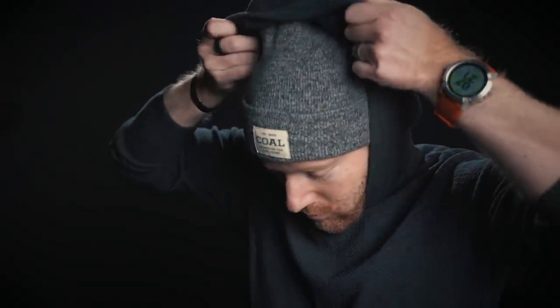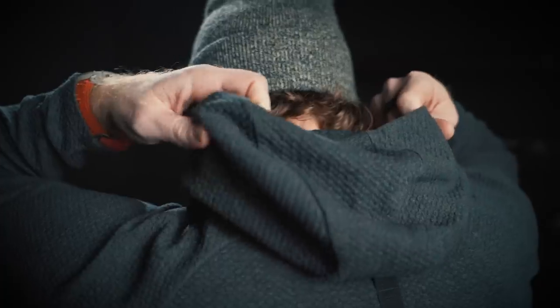My favorite work from home piece of gear for the last year comes from Lululemon. It is the At Ease Hoodie — an appropriate name for this category. I think it's extremely comfortable, nice and insulated and cozy, but the fit is very modern and feels good. I think the look is really cool and clean. I'm just a big fan of this hoodie. They also make pants, which I don't own, but I do own the hoodie and I like it a lot. Lululemon, nice job — I like to work from home in you.